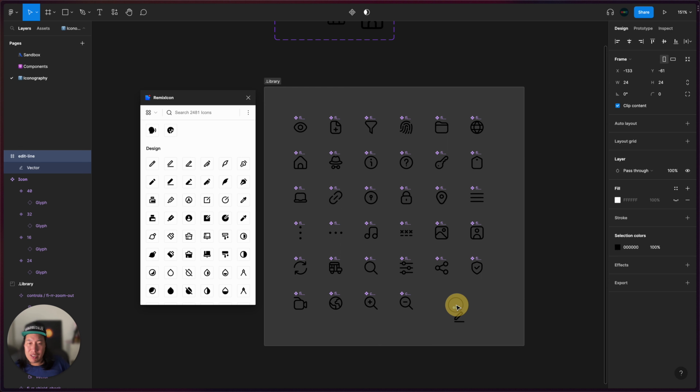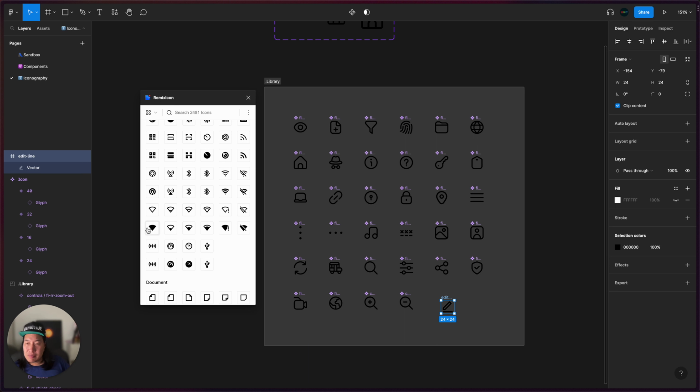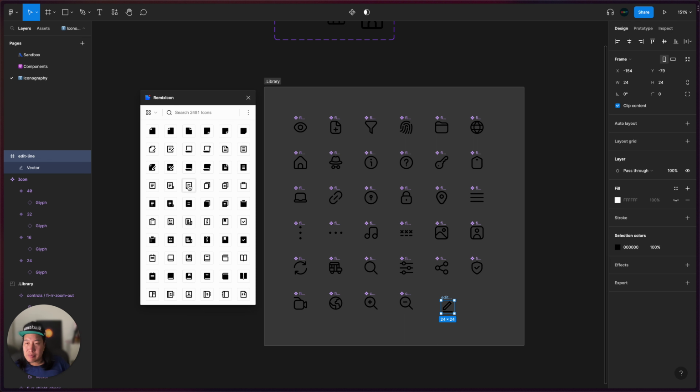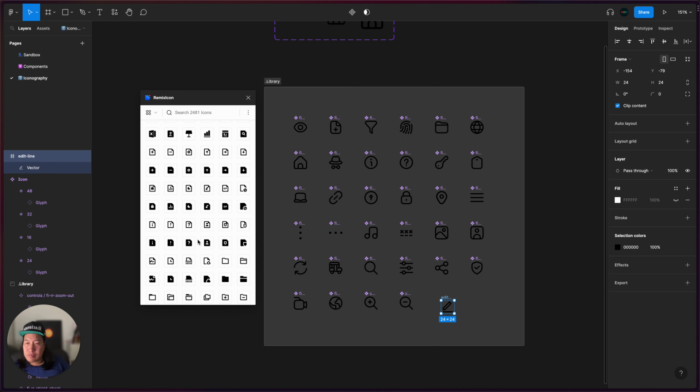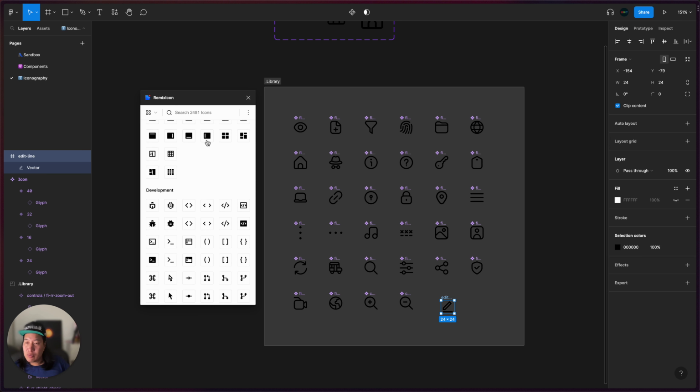If you click, the problem sometimes is they place in random places, which is fine. You can just drag. And let me see. I think, okay, we can just add so many icons, right? Let me go back to the top.